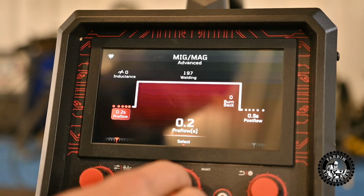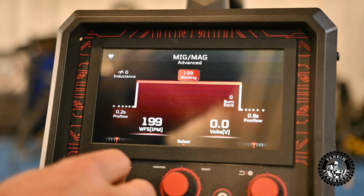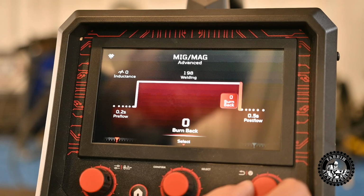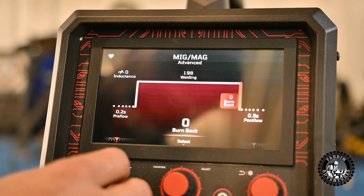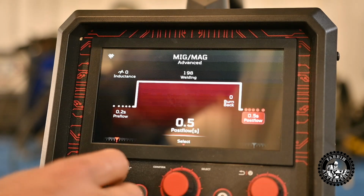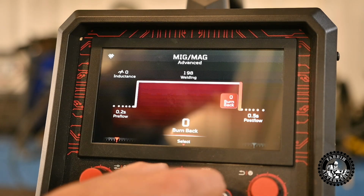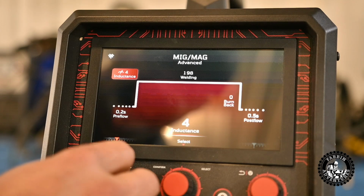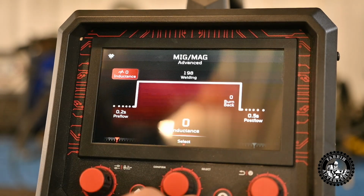Remember, you're learning here with me. Your welding changes your inches per minute, so that's fairly simple. Let's see if this is how you adjust this one. No, you still use this one. Burn back. Post-flow gas, obviously you can turn that up and down. That's cool. So that looks like the settings that you get for inductance. You can turn inductance up and down too. Oh, that's pretty cool. Okay, let's move on.